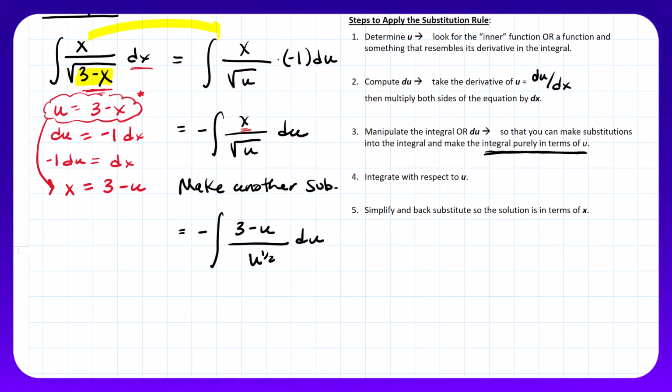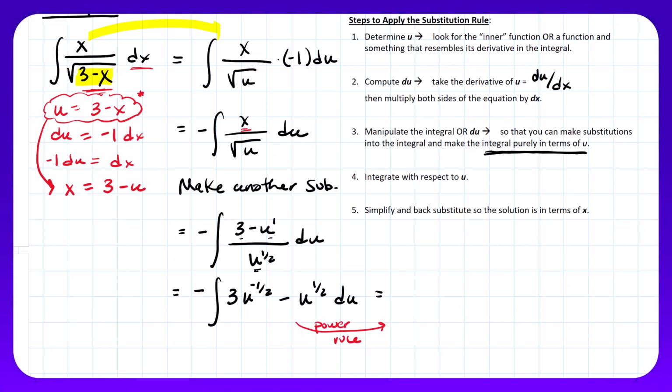And we look at that and think, okay, is there anything I could do? Can I integrate that? Not quite in that form, but because we have two terms in the numerator here and a single term now in the denominator, I can just use my rules of exponents. So this becomes 3u to the -1/2 minus, this is u to the first. So when I subtract exponents, this becomes u to the 1/2 du. And now I can integrate each of those terms just using the power rule. So now we're cooking, because now we can integrate.